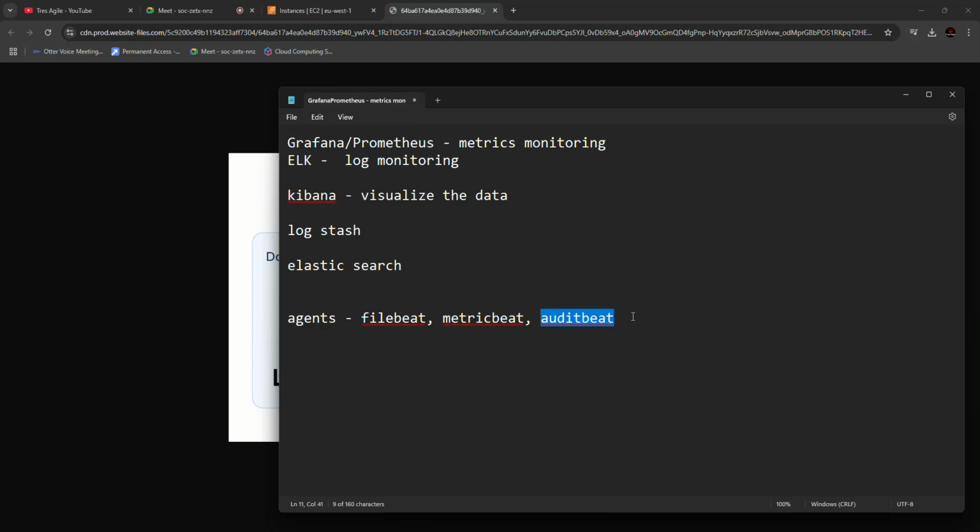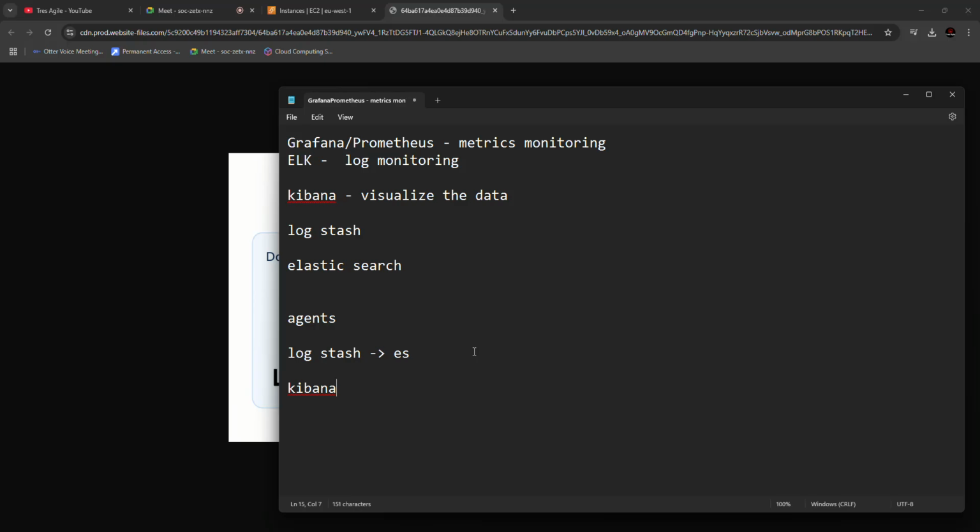So that's the structure of ELK. First agents will be there, and Logstash sends to Elasticsearch. ES or Elasticsearch, both are the same, and of course Kibana. This is the structure. Same thing as Grafana, exporters, Prometheus, and the Grafana dashboard. It's just another monitoring tool. All we have to do is install it and use it. That's all.